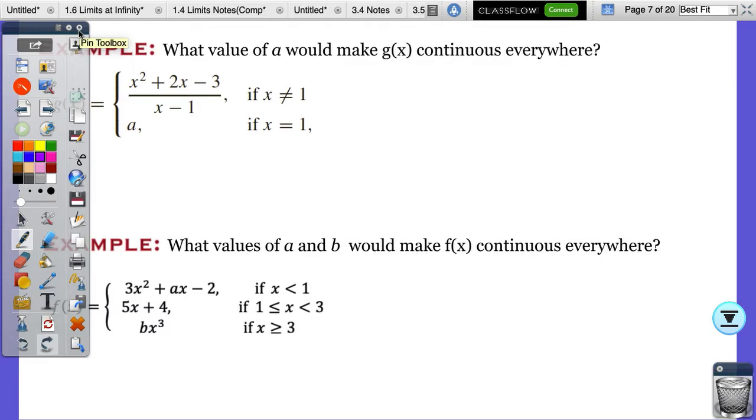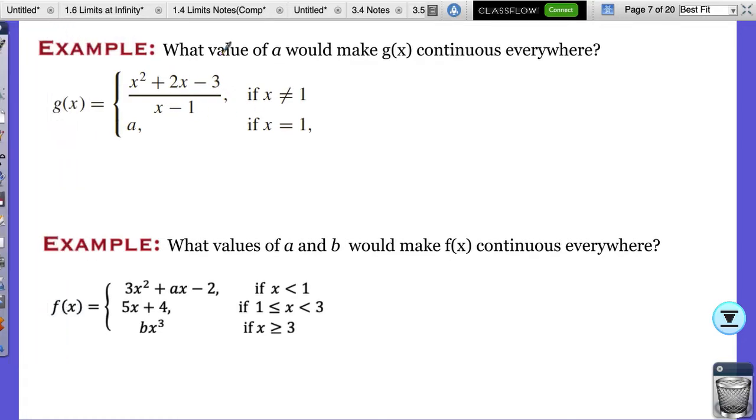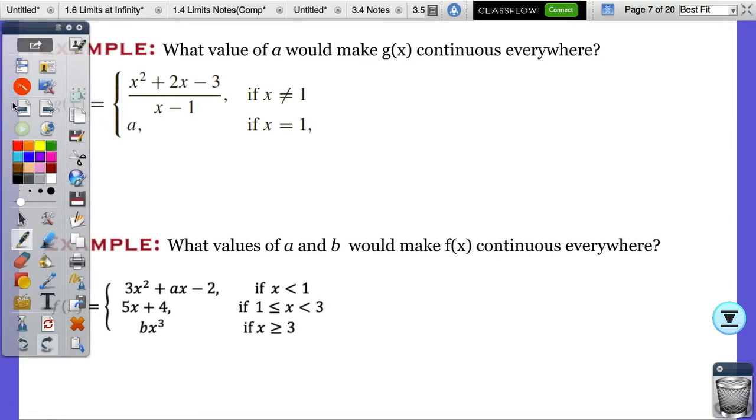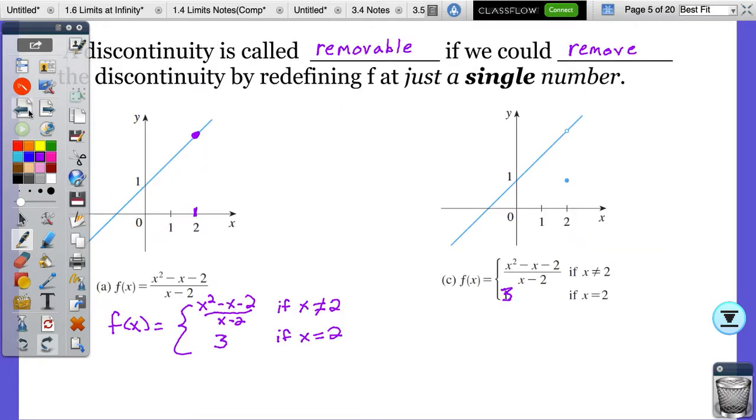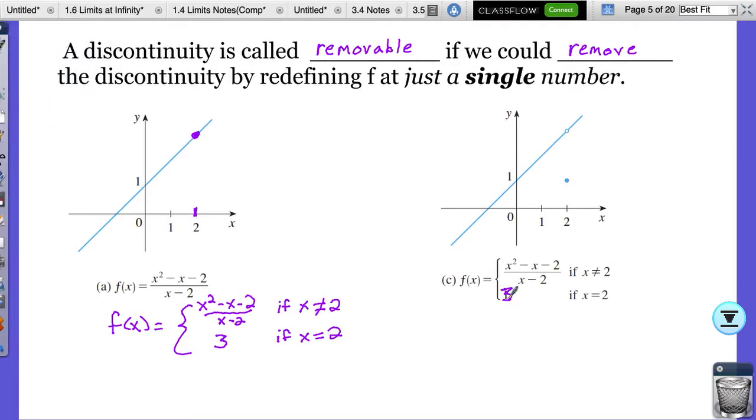All right, one of the type questions that I'll ask, and the AP asks a lot, is, can we fix these discontinuities? Or can I fix this function so that it is continuous? So here I've got a piecewise function. Up top, it's defined for everywhere except for at 1 as this function here. And then at 1, we're defined at some value of a, and I want to pick the value of a that would make it continuous. So like on this last one over here, I'm picking this value down here. I'm making it the number that would match up with the limit.